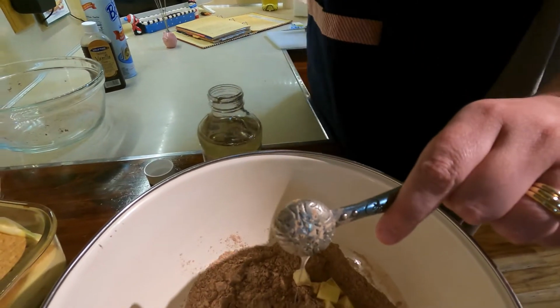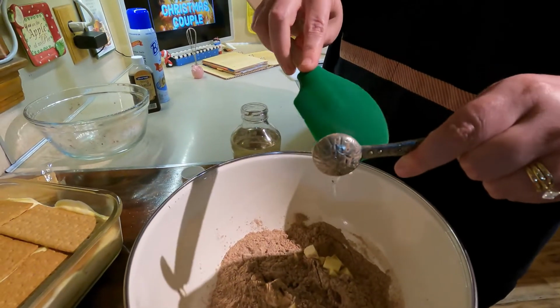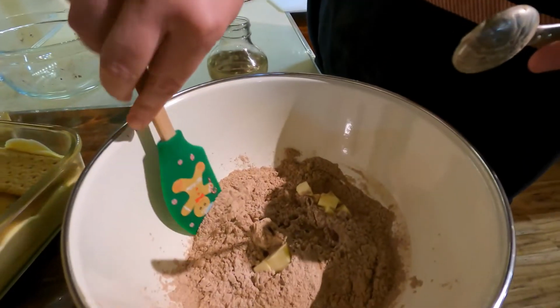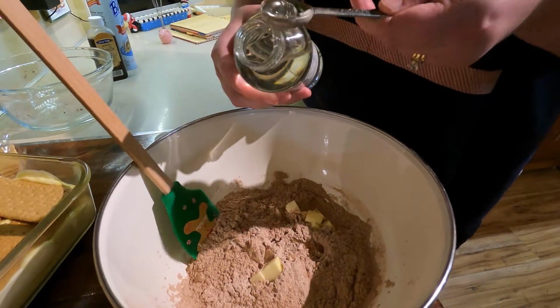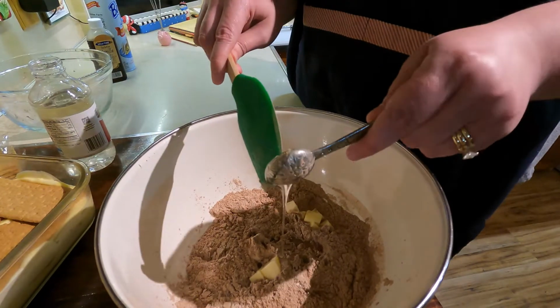So just take 1? Nope, it's going to take 2. And I go a little heavy because this is kind of your thickener also. And guys, if you don't have a sifter for the powdered sugar and that chocolate powder, it's not a huge deal. It just leaves the topping a little bit lumpy.